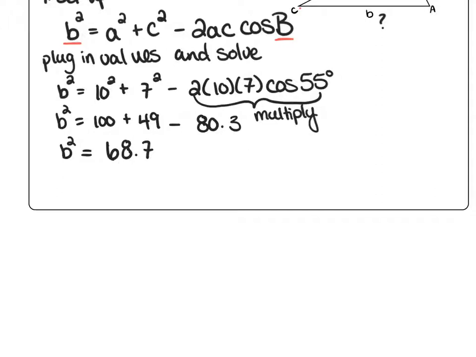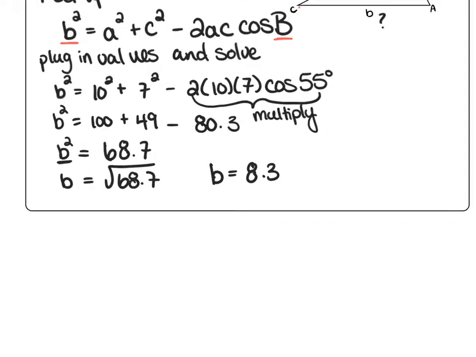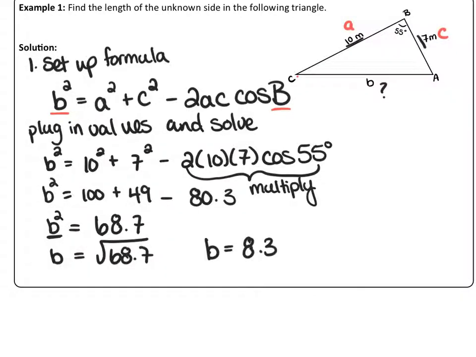And then it starts to look like our Pythagorean theorem. Because b is still squared, we're going to take the square root. Okay, so we're going to take the square root of this. I should get rid of that because it's actually b. So b is the square root of it. And when I take the square root, I get that b is equal to 8.3. So then we know that this is the length of our side B. Okay?